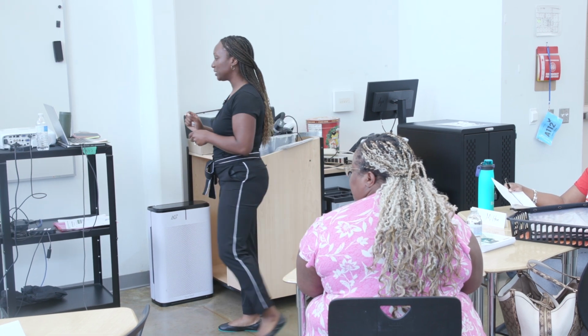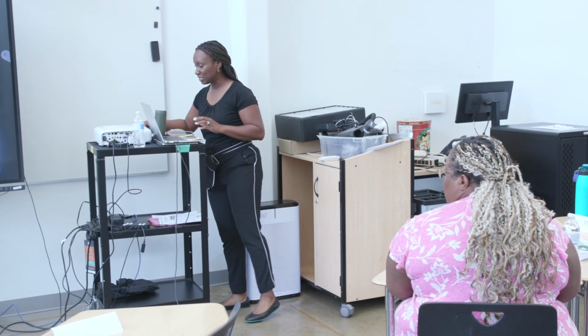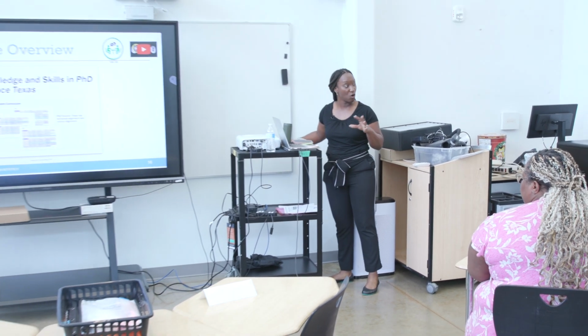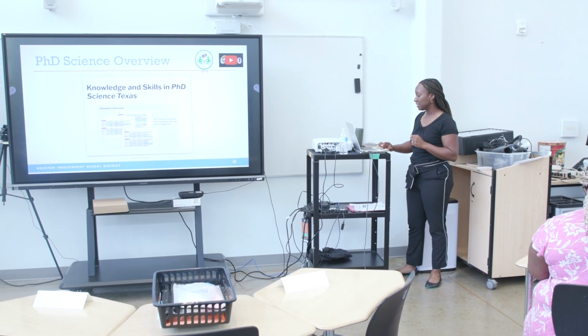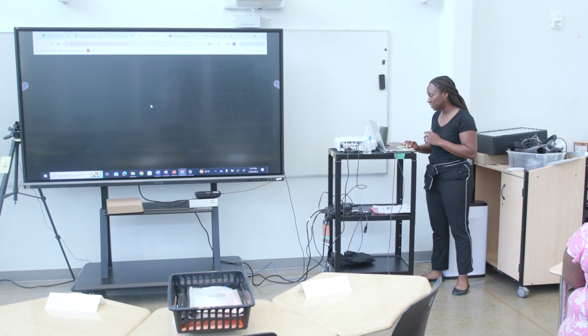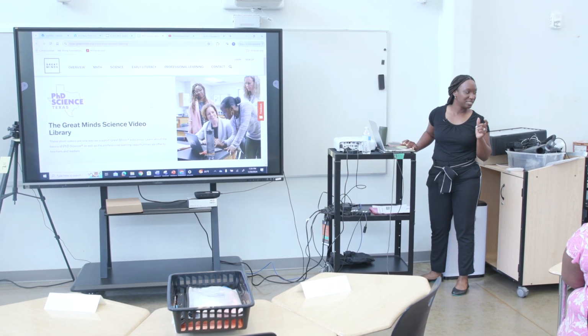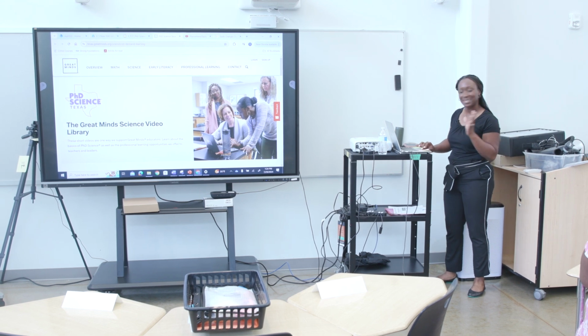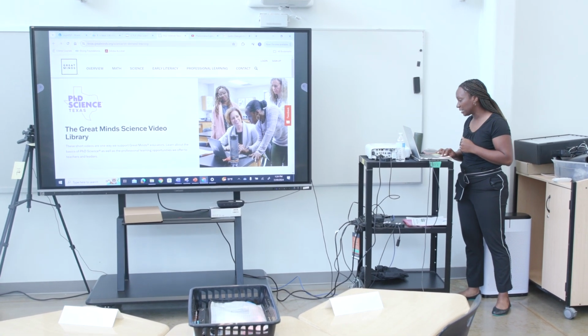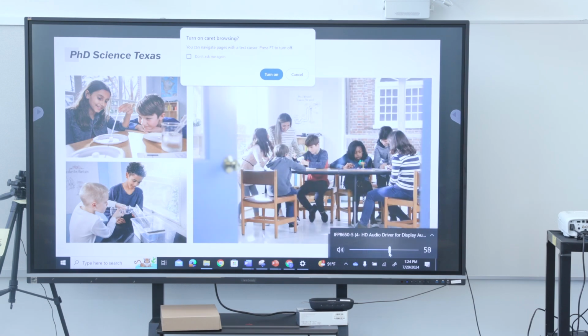So I do want us to take a deep dive of what PhD Science is. We're going to talk about just the overall structure, the resources that are available for campuses, and then also what's available for purchasing for campus leaders as well, just to consider that. So what I want us to do is take a look at what PhD Science is. We're going to go to the main platform and just get an overview of what the program entails. And so as I show this to you, I do want you to have some guiding questions in your mind of anything that sticks out to you that you would like to share out as it relates to the video.